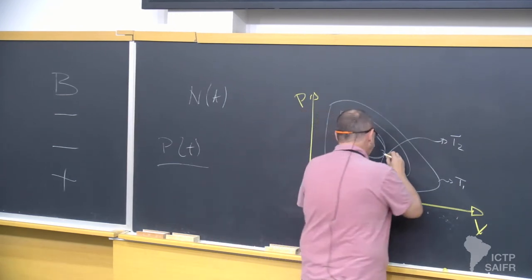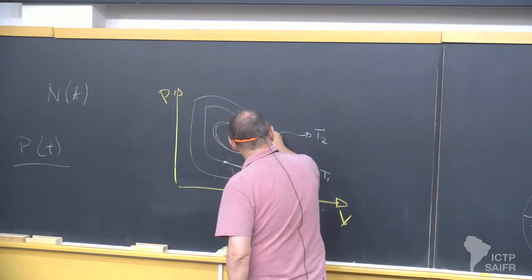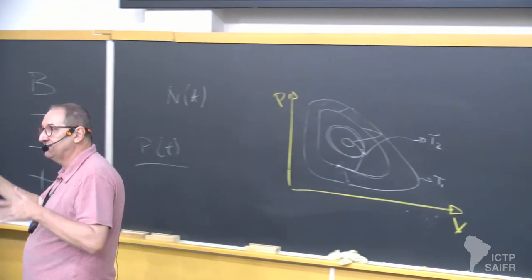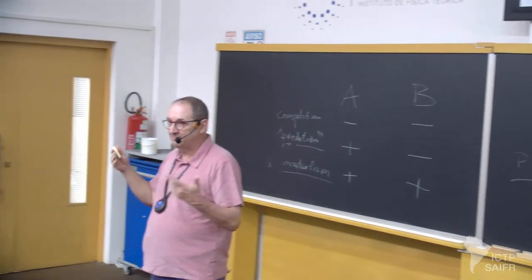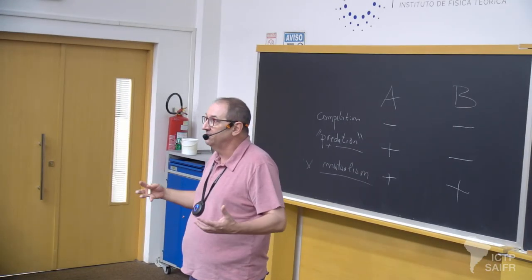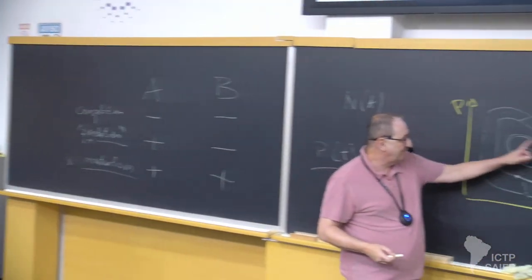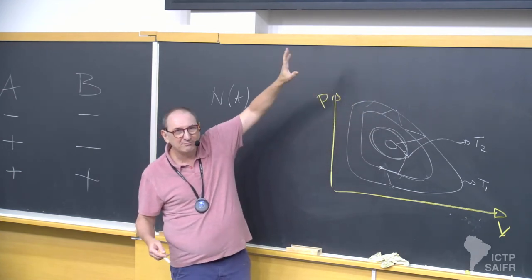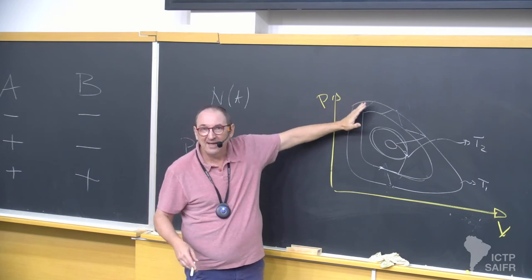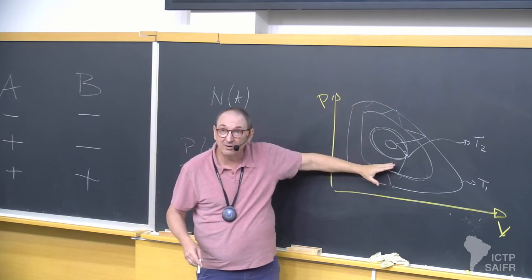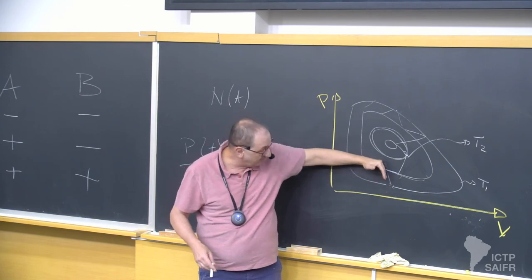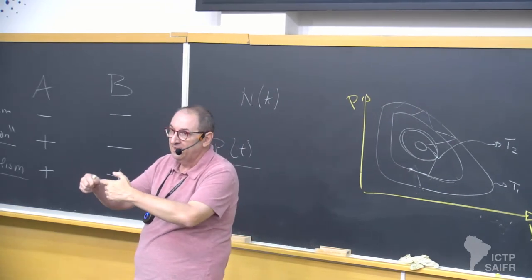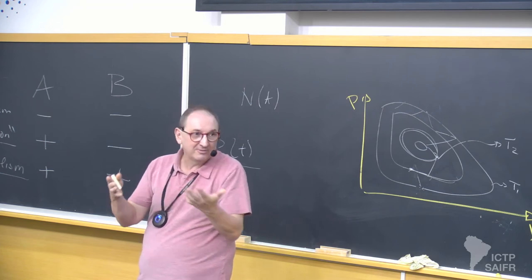And then, next you go to something here, and then you go back to this one, and then you go to this one, and so on. If your observation time is long enough, and these random events happen often, what you will see will not be something which does exactly this. There will be something like something periodic, but actually, there's no real oscillation anymore, because you go from one curve with a certain period, then you go to the other curve, which has a different period, and you will end up without any periodic solutions, actually.